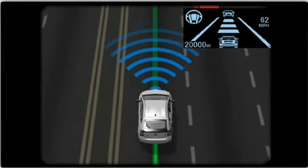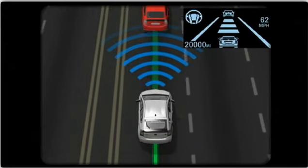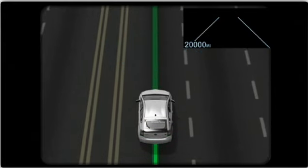Lane Keep Assist will also be cancelled if the brake pedal is depressed. Operating the brake pedal will also cancel the Radar Cruise Control setting, so Lane Keep Assist will not resume until the Radar Cruise Control has been reset. The multi-information display will indicate that Lane Keep Assist has been cancelled by showing thin lane marker lines, and the steering wheel icon will not be displayed until the system is re-engaged by turning the Dynamic Radar Cruise Control on again.